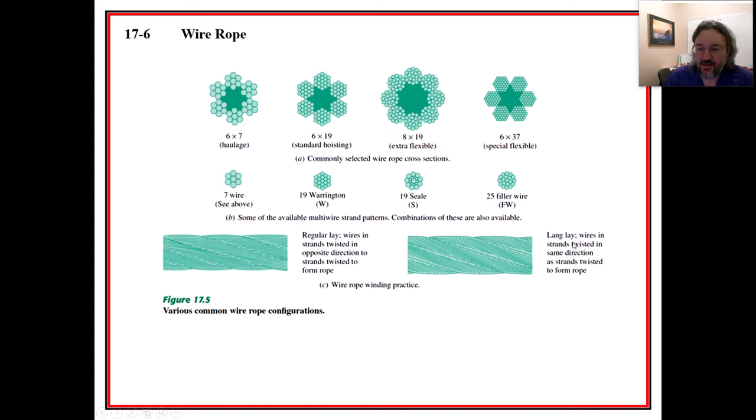The other version is the lang lay. And what that is, is that the wires are coiled around, and then the strands are coiled, and they're coiled in the same direction, right there. I'm trying to remember what the advantages of the lang lay are. I think it's actually the other ones, the anti-rotation one. You can imagine though, because of the twist of the thing, if they're hanging something, it might start to twist because of the wrap of the coils. So I kind of thought that lang was the one that prevented it, but lang is not nearly as common.